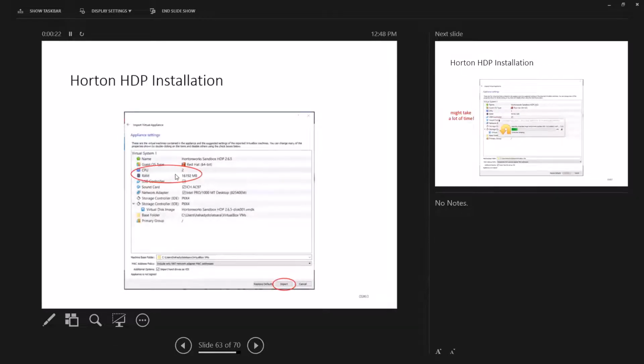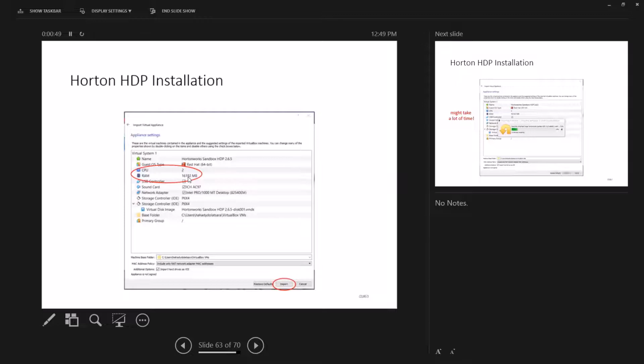See what I did. I have 4 CPUs, but I don't want to allocate all of my CPUs for this because I'm running other things in the background. So I changed it to 2. For RAM, I have 32 gigabytes, so I have plenty. The default is 8. If your laptop is fine with 8, it's okay, but maybe you can increase to 12 or 16.